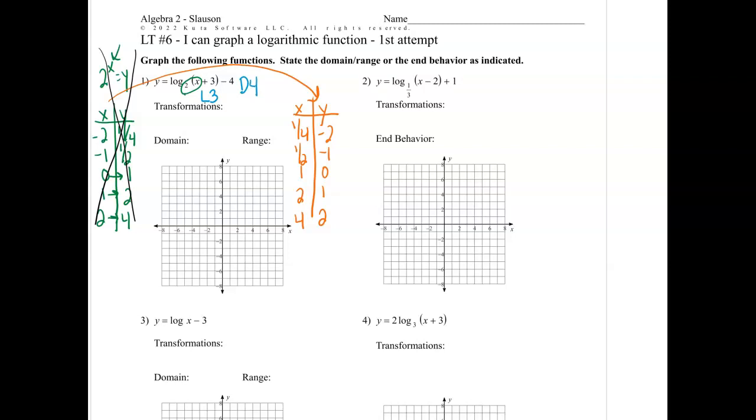In a log function, we now have a vertical wall, which typically starts right here where x equals 0. This wall is now going to be affected by moving left 3. So I'm going to erase this and just move it left 3. And I'm going to put it right here, and I'm going to name this wall. I'm going to call it x equals -3, because every point on that wall has an x value of -3.